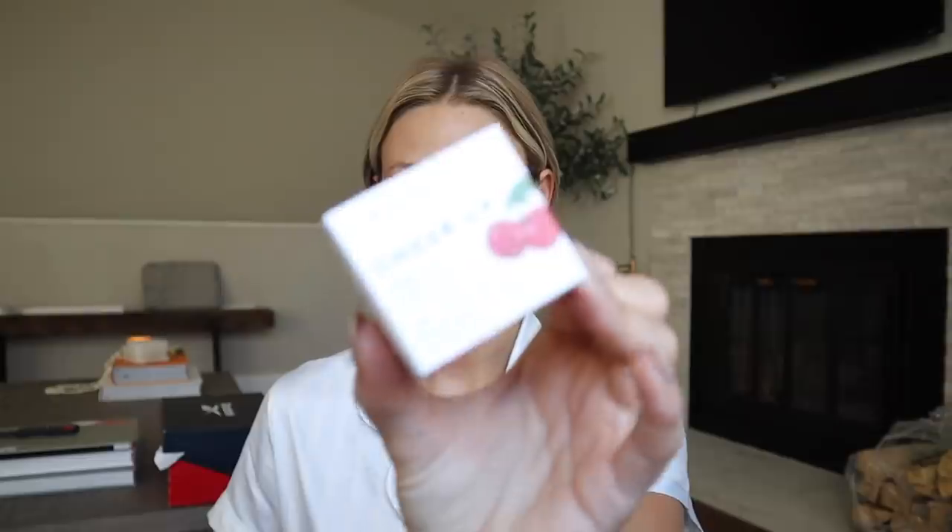They also sent a facial mask — it looks just like the moisturizer packaging, like a little jar of honey. All the lids in the honey line are magnetic, which I love. They also included the Cheer Up Brightening Vitamin C Eye Cream. I actually was watching Hailey Bieber's night routine — I take a lot of skincare tips from her. She said eye cream is one of the most important skincare steps, something a lot of people skip. I've never used eye cream regularly so I'm excited to start.